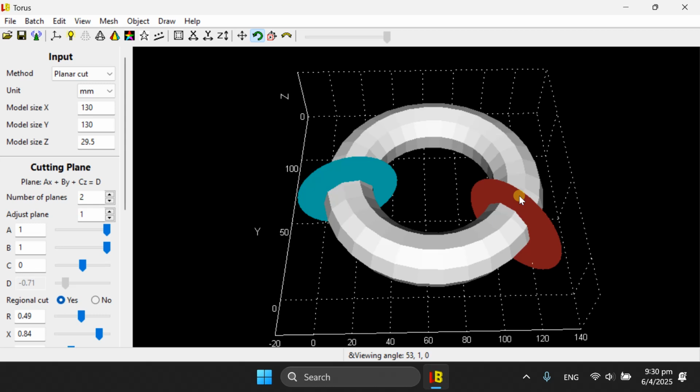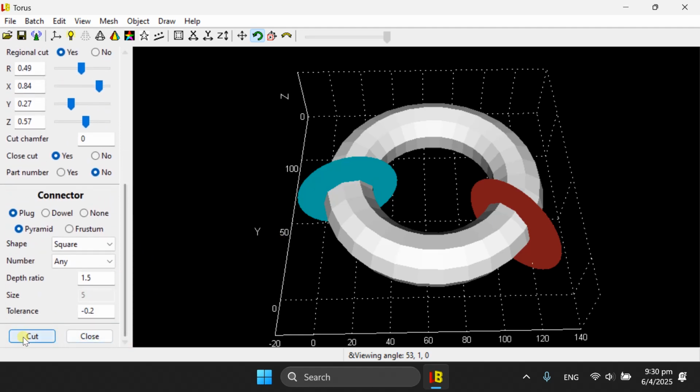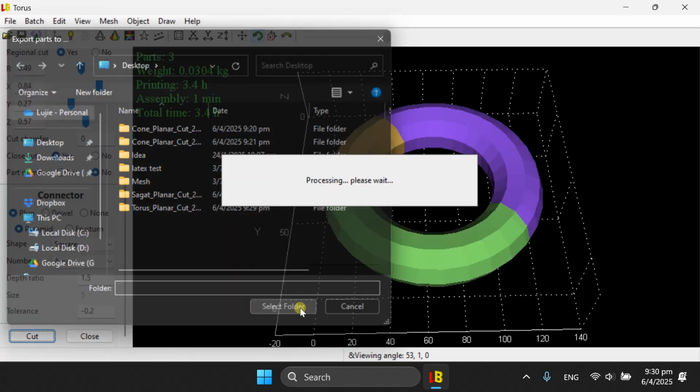So when LuBan encounters a loop, it is going to ignore the regional cut and separate it into two. So you will have two cut lines. And then it will apply the second cutting plane, which cuts this half into another two. And in the end, you will get three parts.